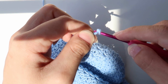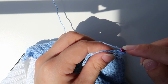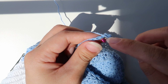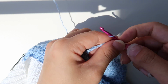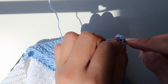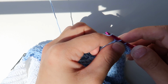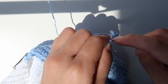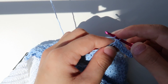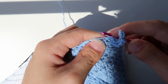So right there. And then I'm going to create my single crochet, and then my double crochet into the same chain. And then I'm going to skip the next little chain right here, going into the next chain, into the whole chain proper, like that. I'm going to give myself a single crochet, and then a double crochet into the same chain, skipping, going into the next chain, giving myself a single crochet and then a double crochet, and then skipping into my last chain, giving myself a single and then a double.